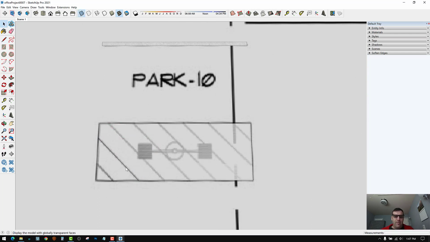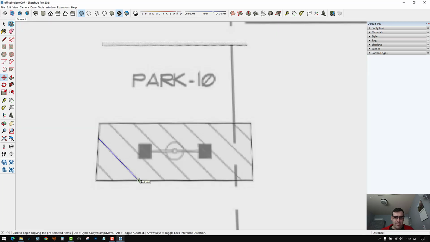Turn on X-ray mode. So hold down Control, move to copy that line over. I wish that was in one line. I should start over. I want to start with a long line in the middle.